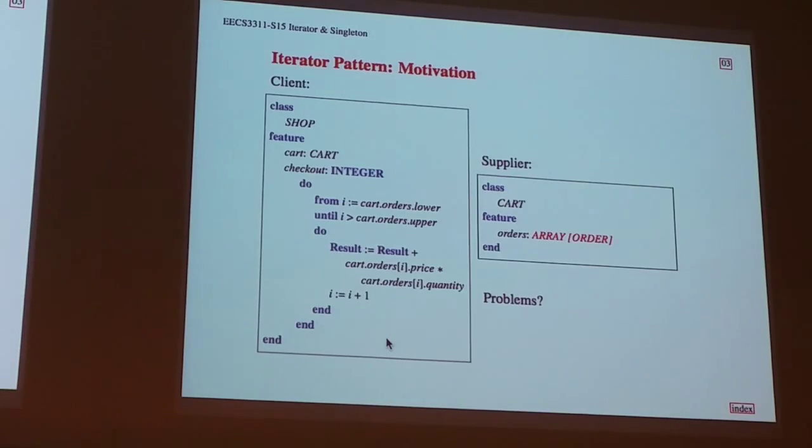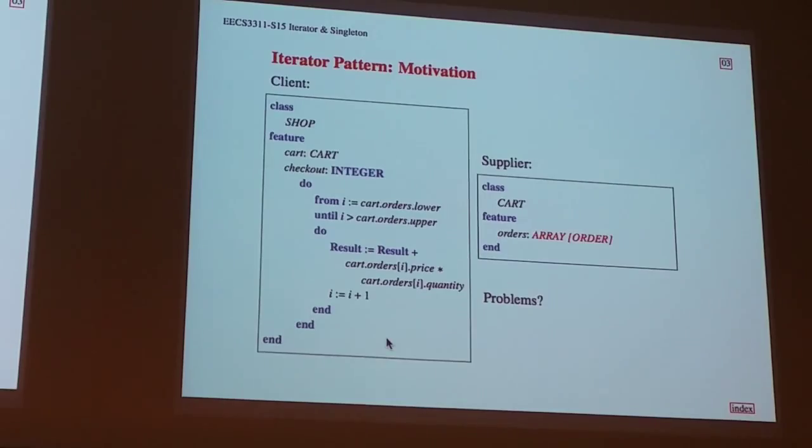So somehow we want to let, so you can see apparently array and linked list or even tree structure for the representation of the orders, they are completely different. However, there should be a way, maybe a more generic way for the clients to actually walk through the structure in a linear fashion. Let me illustrate what I meant.